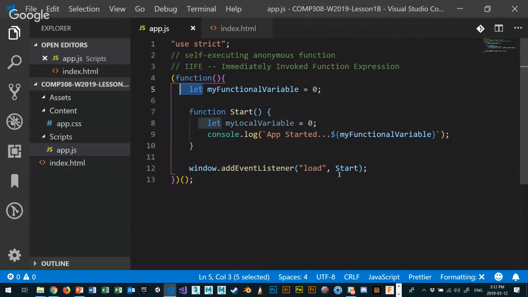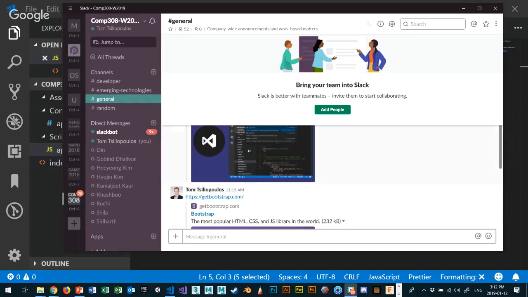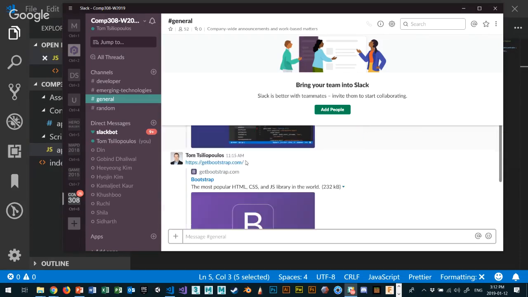We have some basic things that we did before, and I want to move into a place where I want to talk about adding additional libraries. So if you look at our plan, the stuff we did on Slack earlier, we installed Visual Studio Code, and then I want to use Bootstrap. I'm not going to be doing any kind of advanced CSS in this course, but I want my pages to look good, especially on your assignments. I want them to look a little better. So we're going to use Bootstrap for that.